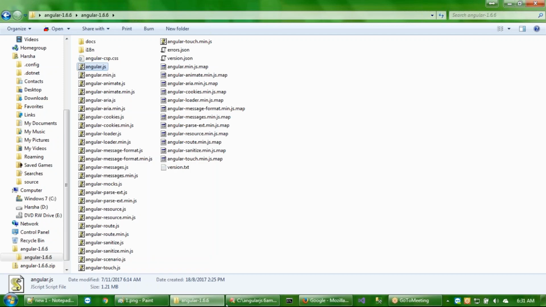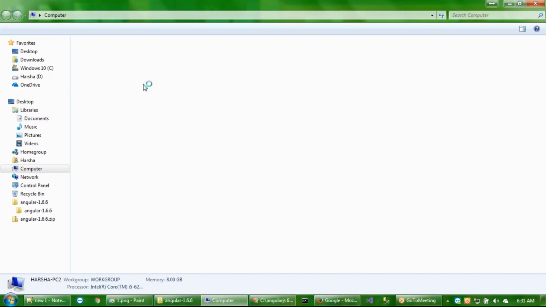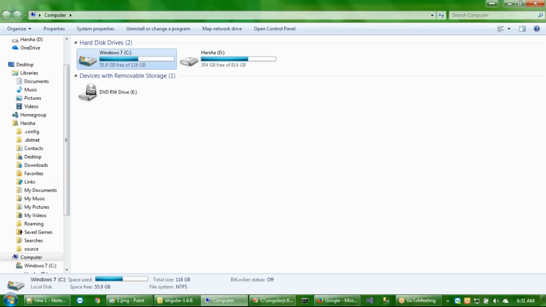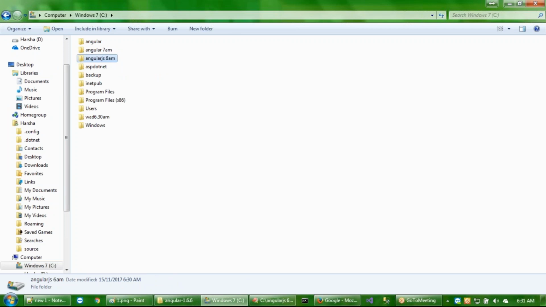So copy this angular.js file and paste it into this folder.